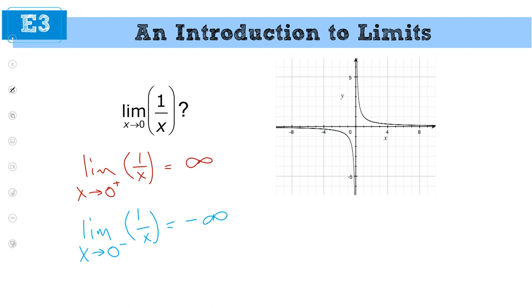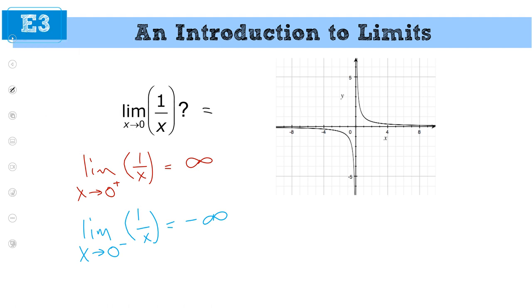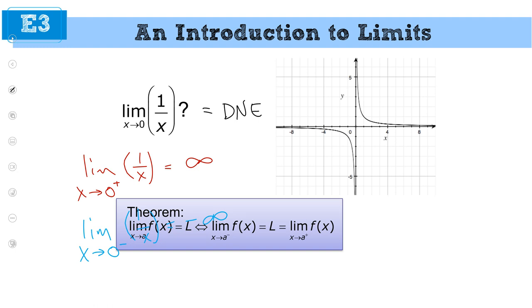So let's go back to this guy. If I got an answer for the red part and I got an answer for the blue part, can't I get an answer for the black part? No? Why not? Because that plus and the minus changes it. Excellent. Okay. The answer is, we commonly use the term DNE. Does not exist. And it leads us into a theorem, which must be important because it's in a purple rectangle.